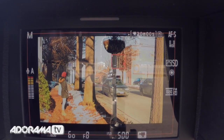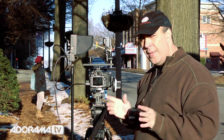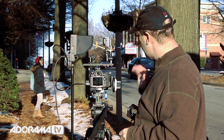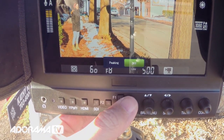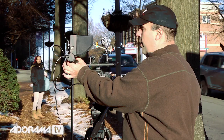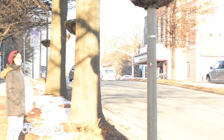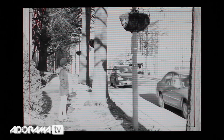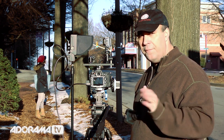Alright, let's get the shot up. I can clearly see what's happening with my shot, much like I could on the back of the camera's LCD, but it's a bit difficult to make accurate judgment out here — the sun is right over my shoulder, providing great light for my subject but making monitoring pretty difficult. With the hood, that helps. The monitor has four function buttons on the front that do different tasks. The first one is peaking — this is a great way to check your focus. As we adjust focus here, notice that it snaps into red. Using the follow focus, there are the trees in focus, and my subject's pretty good. The tree next to our model is really helping — there's lots of detail to use the focus peaking feature.